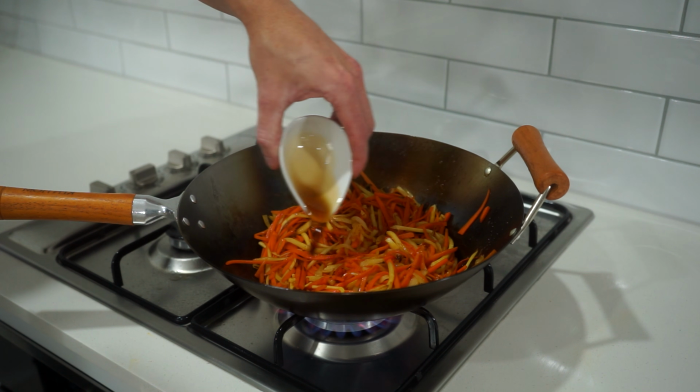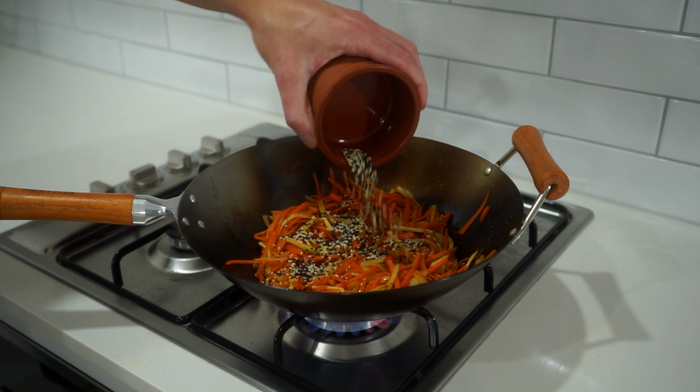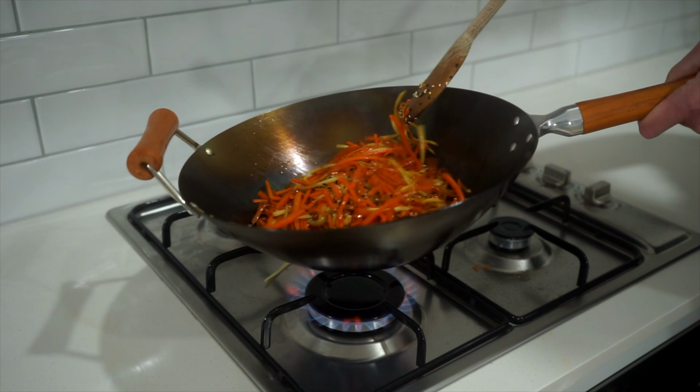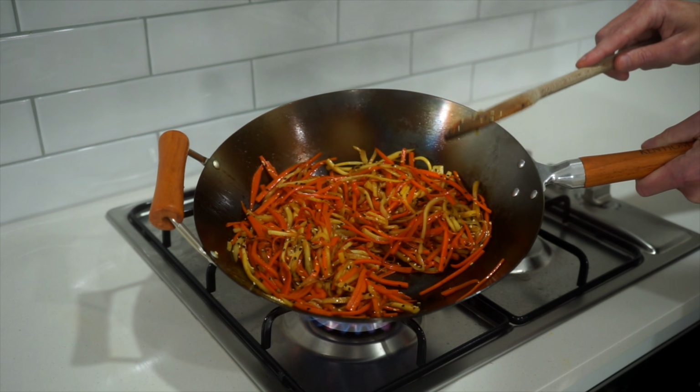Last but not least, add in 1 teaspoon or 5 milliliters of toasted sesame oil for a nice light nutty flavour, also adding in the toasted sesame seeds we did at the beginning, and continue stir frying just until everything is incorporated, roughly for 30 seconds, then remove it from the stovetop.